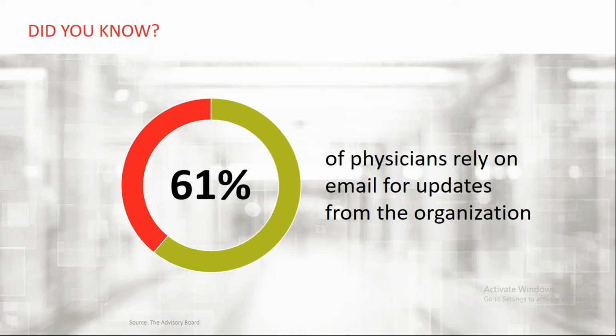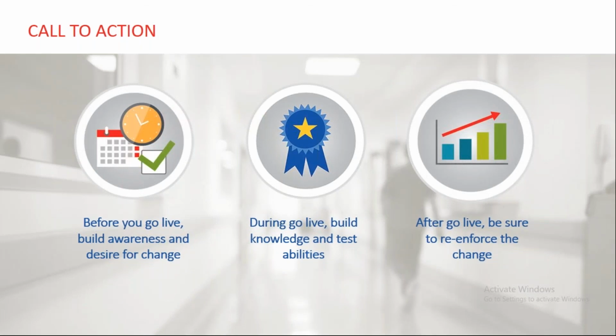So email should still be a part of your campaign, along with other modalities that we talked about. So, call to action. Before you go live, build awareness and desire for the change. If you don't have awareness and desire in place, you should never go live. You should also be building knowledge and abilities. There should be knowledge in place.